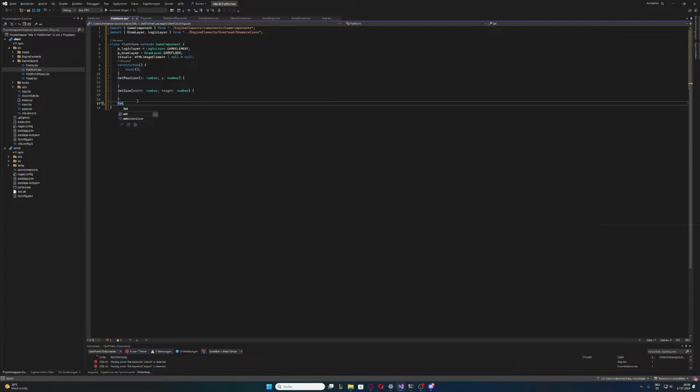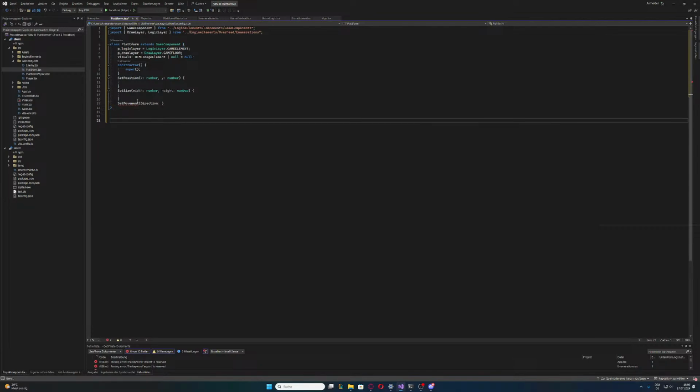Set movement. Direction. Direction should be something here.